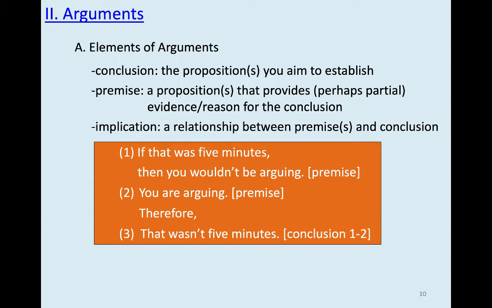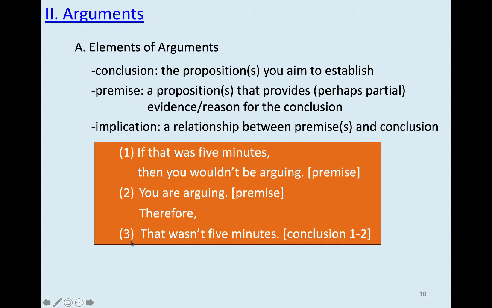So here's an argument. If that was 5 minutes, then you wouldn't be arguing. That's a premise. You are arguing. That's another premise. Therefore, that wasn't 5 minutes. That's a conclusion. And the person is trying to say that this first premise, if that was 5 minutes, you wouldn't be arguing, and the second premise, you are arguing, together imply this conclusion.